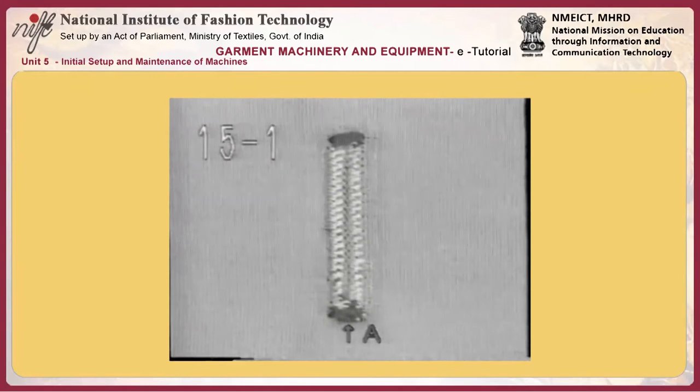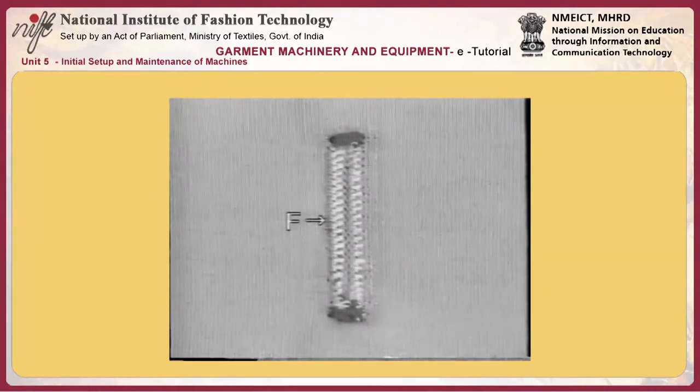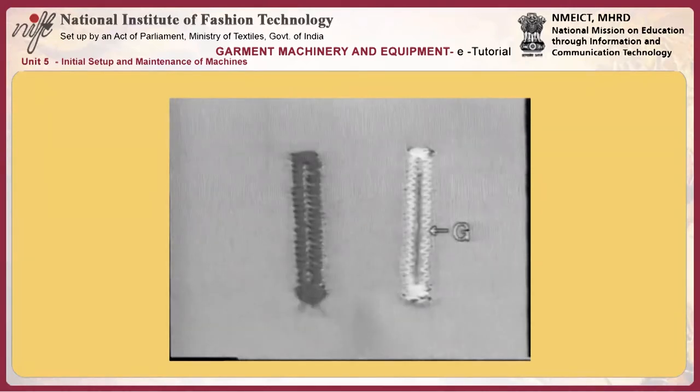Thread guide Q has to be threaded differently depending on the thread to be used. If you use cotton thread or spun thread, pass the thread only through hole S. If you pass the thread through holes S and T, the thread will provide such an excessive resistance as to produce poorly tensed seam. If you use tetron thread, pass the thread through both holes T and S to prevent the thread from flapping.